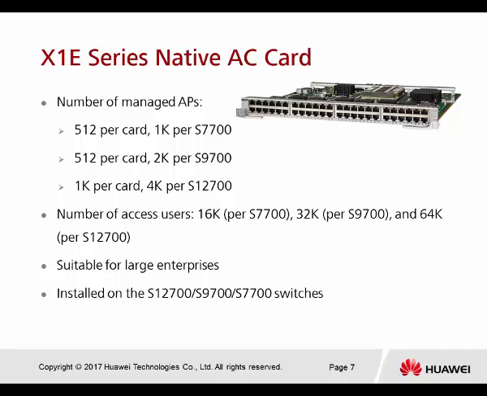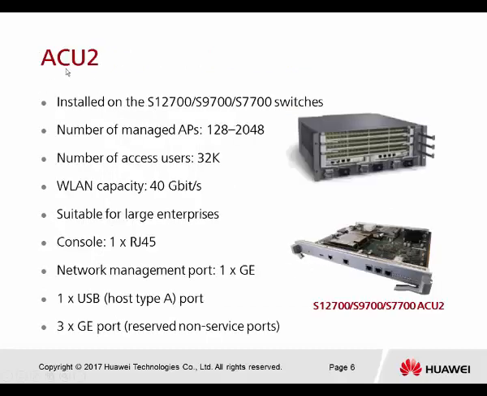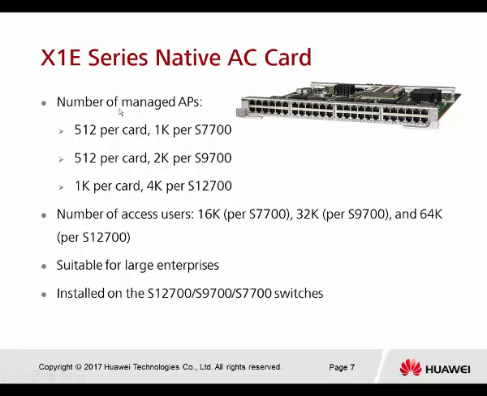Next, the X1E. This is very similar to the previous one, but the ACU2, like this one, is a line card without any service port. The ports you can see here are just one console port, another for the management port, and 3 reserved. So basically, there is no other port you can use to connect to your AP or other switches. For the X1E, yes, all the ports here are available as service ports.